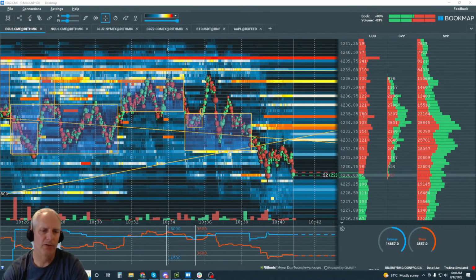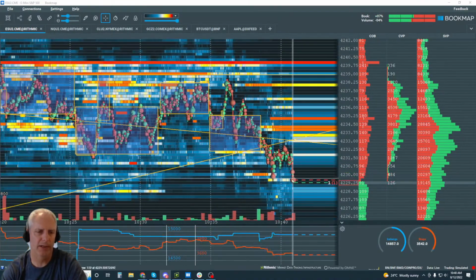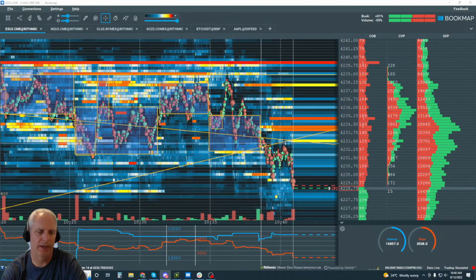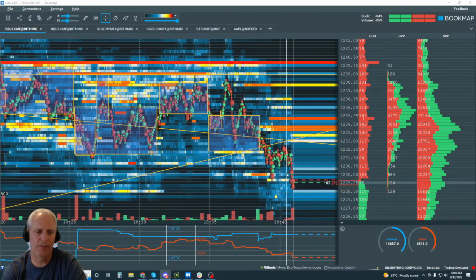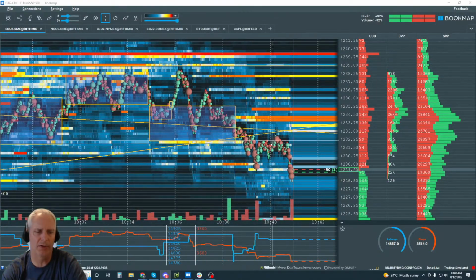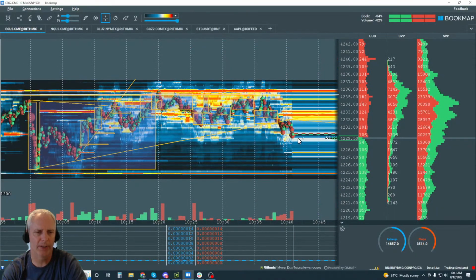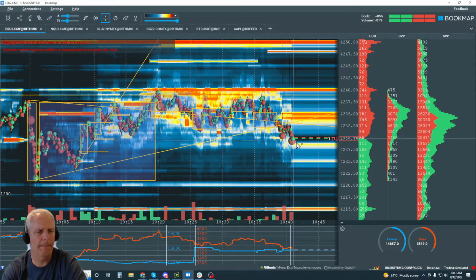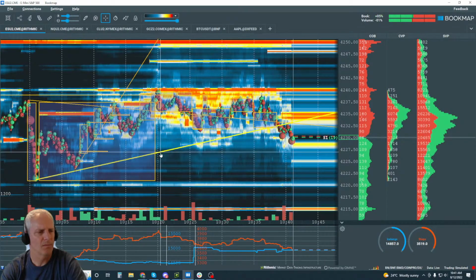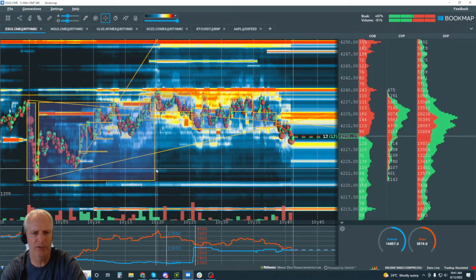Even trying to determine who's in control here, it looks like sellers are going to take it here. They've moved at 3, now they're trying to move it away from this area too. Being kind of careful here, but it looks pretty good. Our next level is down here at 27, and then the swing low here around 23.